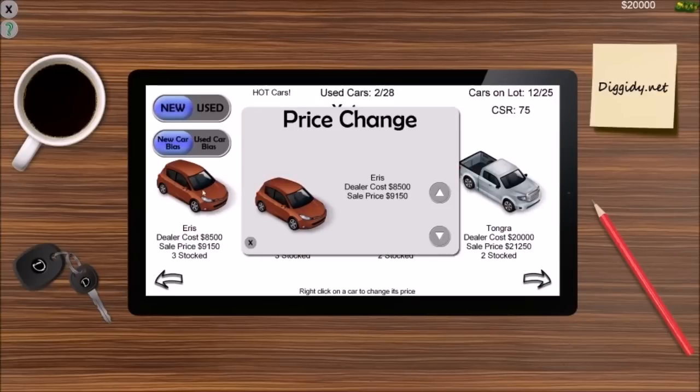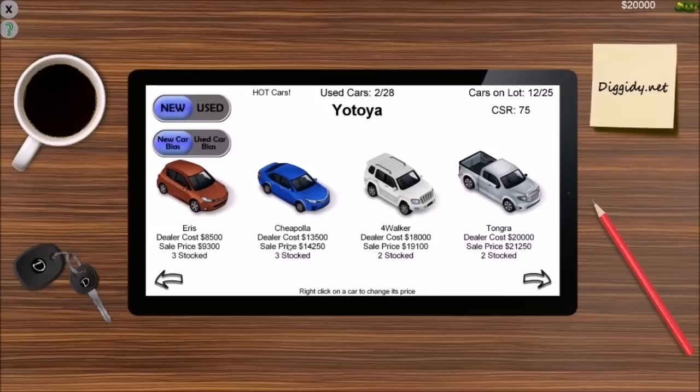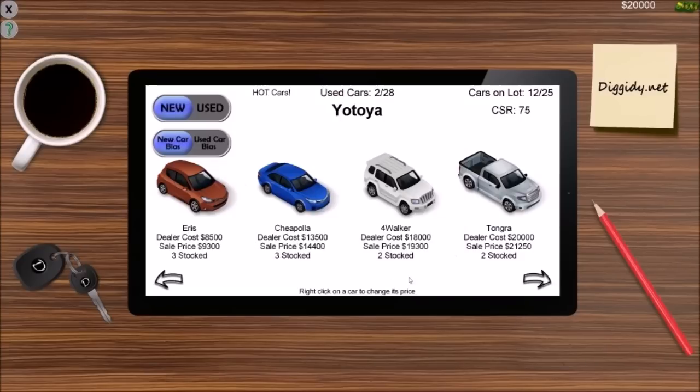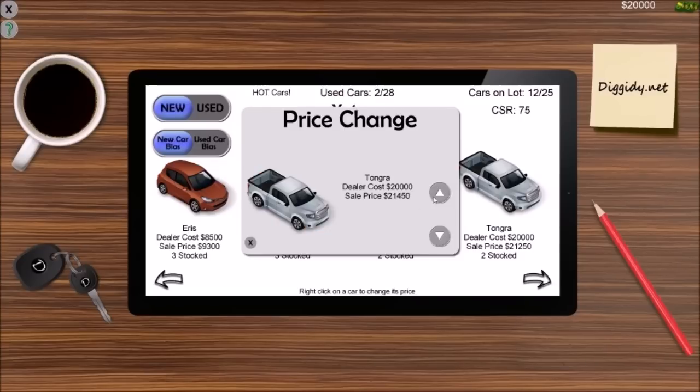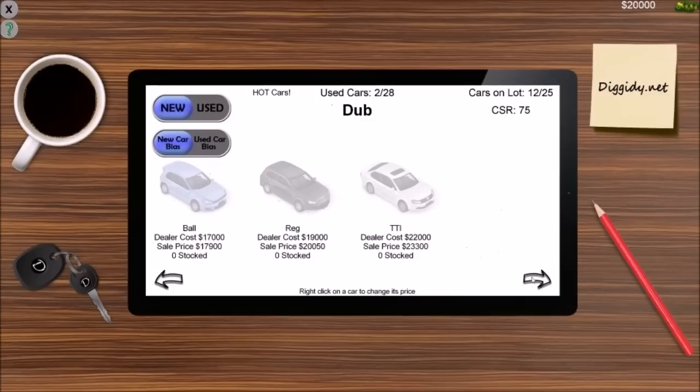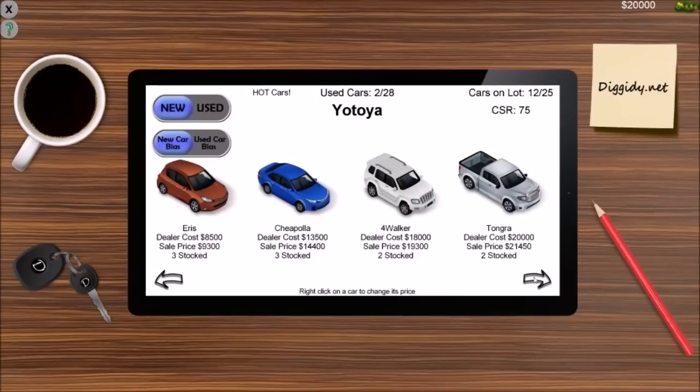And I can right click on this. Dealer cost, 8,500, sale price, 9,150. So I'm gonna bump that up a bit. I don't know what's appropriate and what's not. I guess I just have to find the sweet spot. When in doubt, raise the price, and if they complain, then we'll lower it. There we go. 3,322. All right. Yeah, and I can't sell those because I don't have a license for that yet.